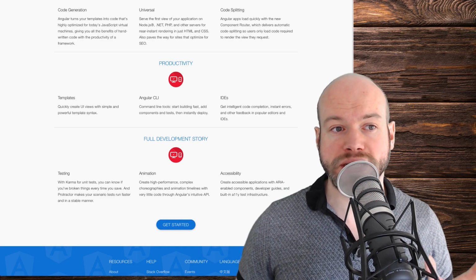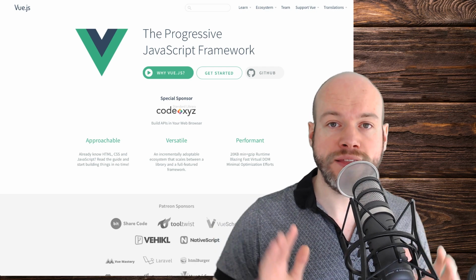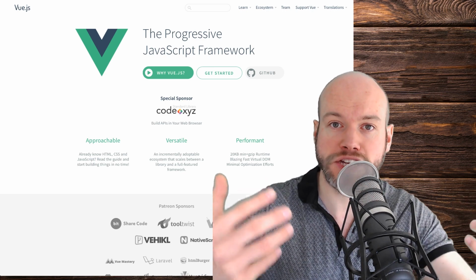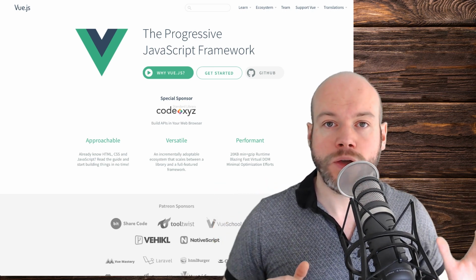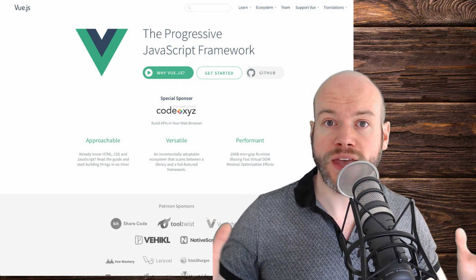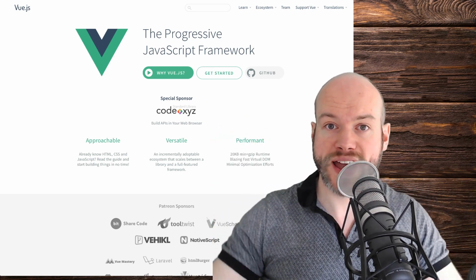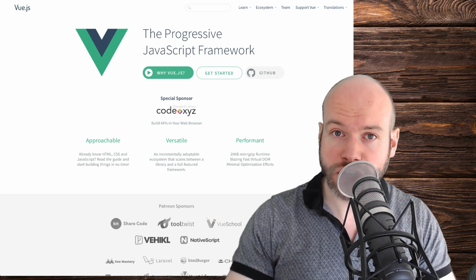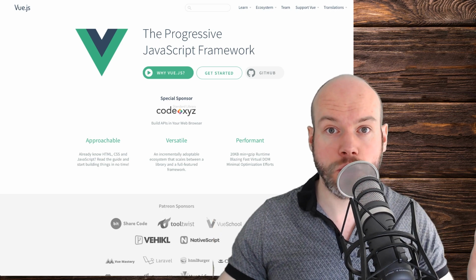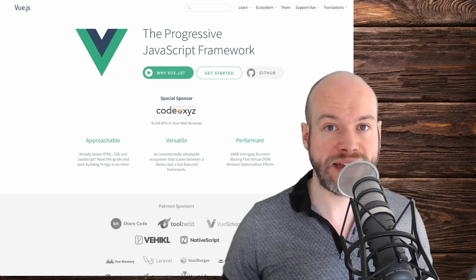Now, the next one we're going to be taking a look at is VueJS. Now, VueJS is very different from Angular in the sense that it only cares about the view layer. It's not actually a fully featured framework like Angular, which is fantastic because not only is it unopinionated in how it actually does things, which allows you to plop on the VueJS on top of existing code, which means that you can put this on top of legacy code, change the way the legacy code looks and feels on the front end without tinkering too much with the back end stuff.